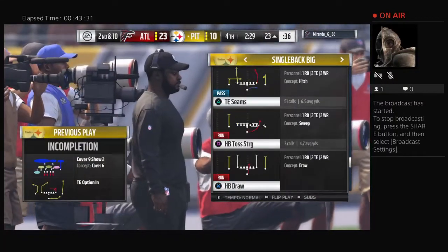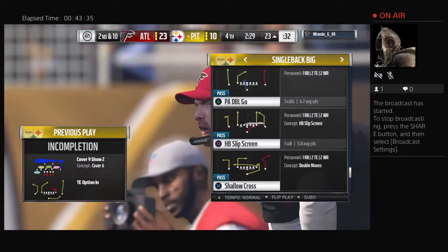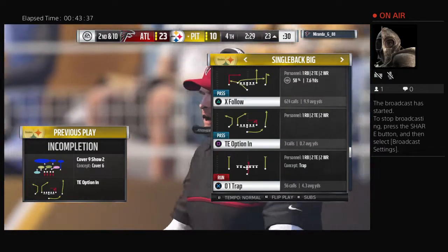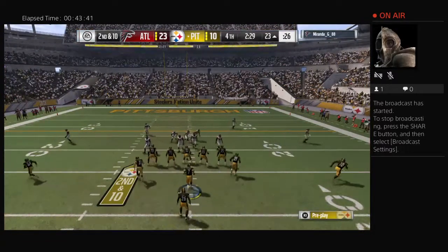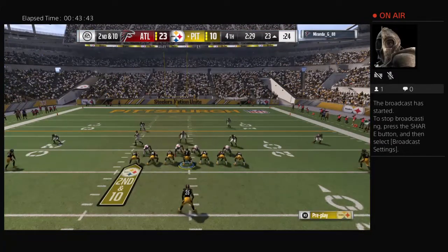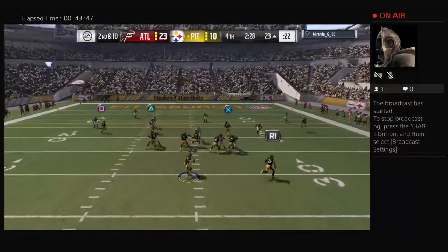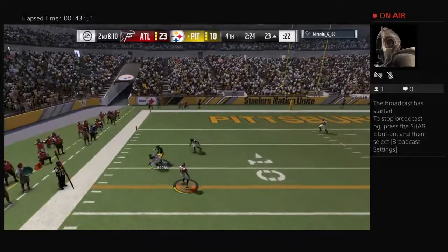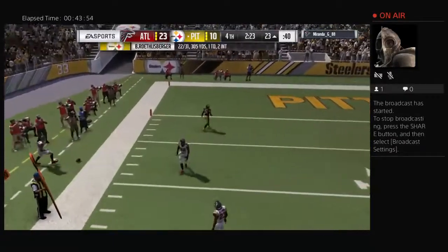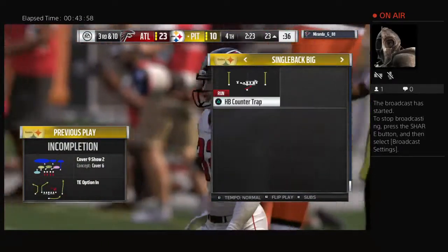So much of this game is about leverage. We always talk about low man wins in the trenches. Well, it's like that in just about every position. And sometimes, if you lose that leverage and you're losing the battle, just jump up at the line of scrimmage and try and bat the ball away. And that's exactly what happened there. Again on 2nd and 10, it's Roethlisberger. And incomplete there. A nice hit. Jars the ball free and brings up 3rd down.